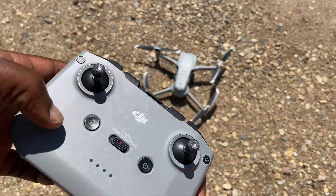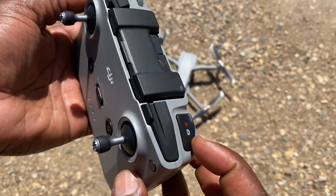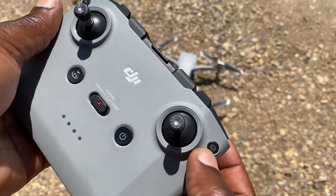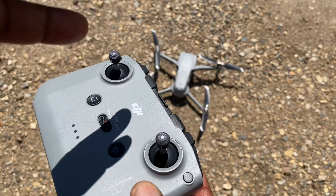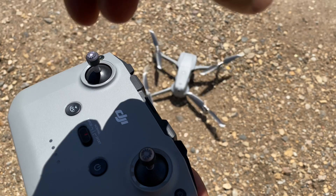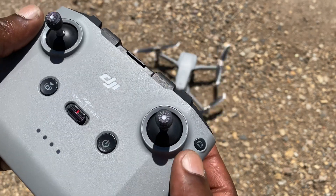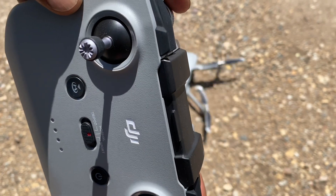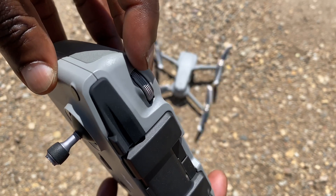Now the drone is ready and you can take off, land, and control your camera functions. Over here, to take a picture you press once; to record, you toggle this switch and start recording. You can tell it's recording by looking at the lights up front — both lights on the landing gear up front will be red. If they're red it means you're recording; otherwise press just once and it takes a picture. This controls your gimbal, though the downside is when you're flying you won't be able to see what direction your gimbal is facing.